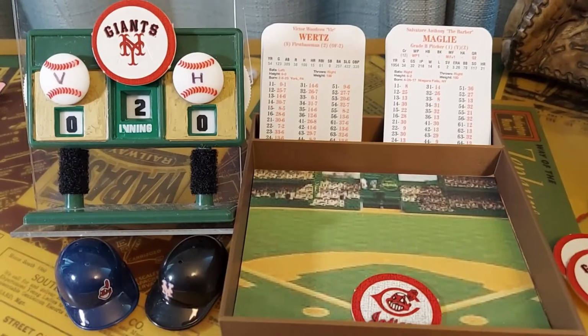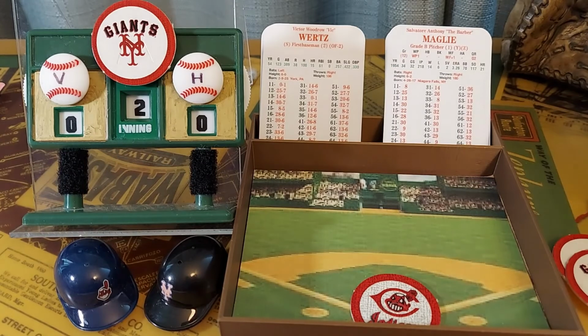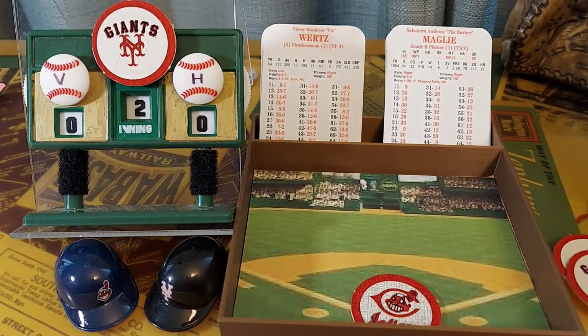No score. Grandpa, did the Cleveland team win the World Series? No, but most people thought they would. They won 112 games in 1954. They were a great team. One of the best ever in the American League. But I think from the start, they boarded a train to go to New York to play Game 1 at gate 13. Unlucky number, bad omen. It was downhill from there.